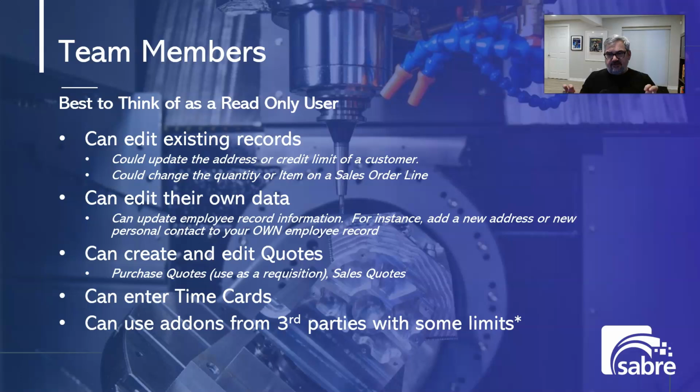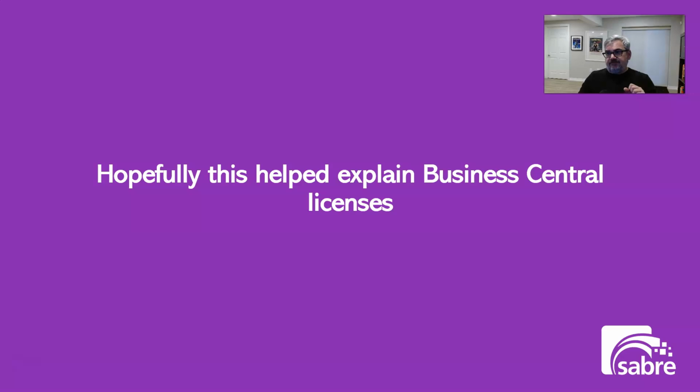As a general rule of thumb, if you're going to get a third-party add-on that adds some sort of capabilities to the system, and an individual needs to use that third-party add-on but not other features of Business Central, I'll give you an example. If there was a maintenance crew, and the maintenance crew members were going to go into a maintenance package that was an add-on to put in maintenance information, they would be able to use a team member license. So hopefully I have successfully simplified and explained Business Central licenses for you.